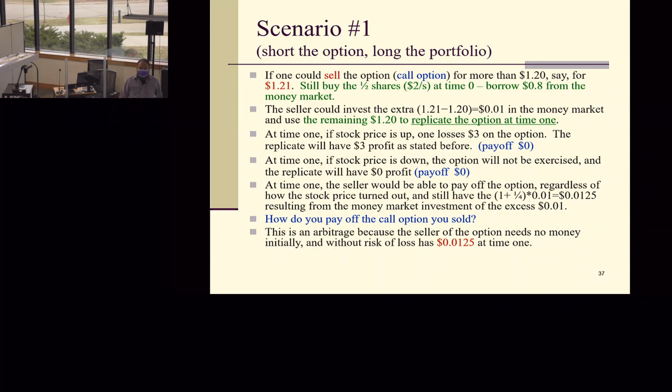1.25 cents profit at the end. Make sense? So those two replicate go in opposite direction, cancel each other out, but the extra money I have saved, that's my profit. Next, if at the time 1, the seller will be able to pay off the option, I have this. Okay, let me see the other possibility.